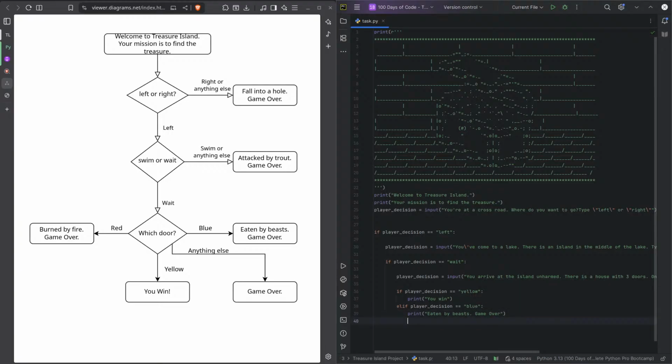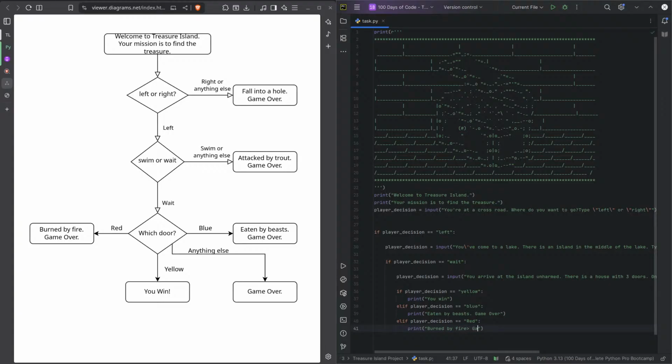And we're gonna have another elif statement. If the player decision was actually equivalent to red, then we're going to print burned by fire.